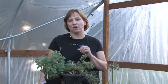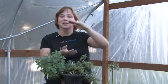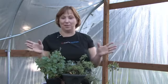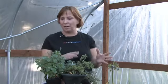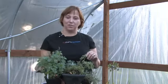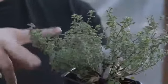So the trick when you harvest herbs is try not to cut more than 1/3 of the plant down at one time. So you can trim out of your plants any time of the year, but if you're using a lot of the herbs for your kitchen throughout the summer, try not to use more than 1/3 at a time. For example, if you're using thyme, when you're cutting it back, just cut the tips off. Don't go back more than 2/3 of the plant. So just trim off the tips as you go along and use the thyme throughout the summer. And you'll find that they'll keep growing lush and you can keep cutting through it all summer long.